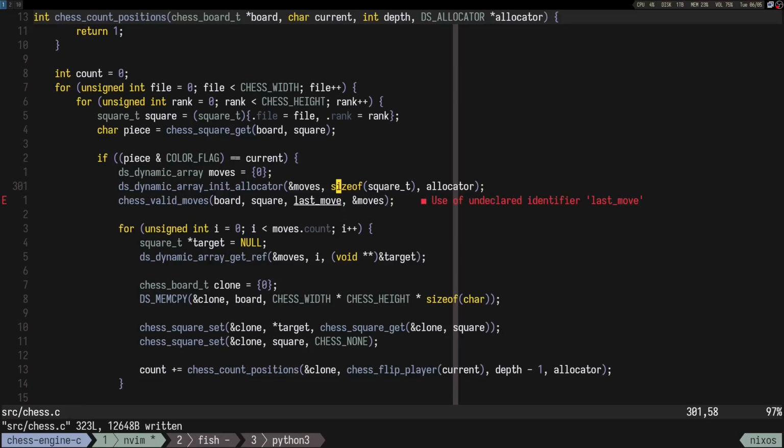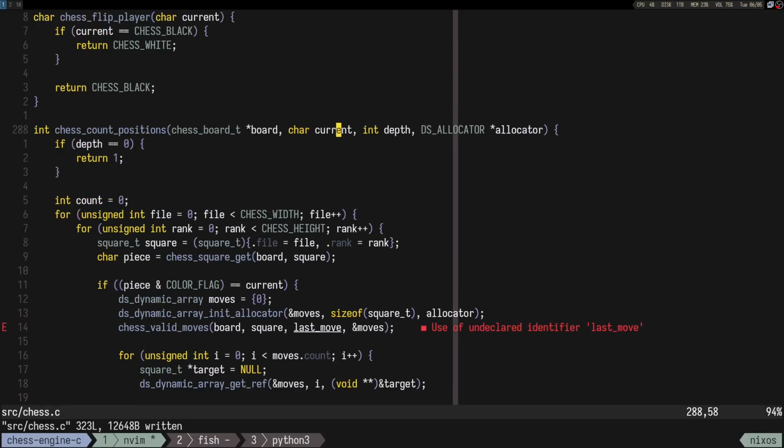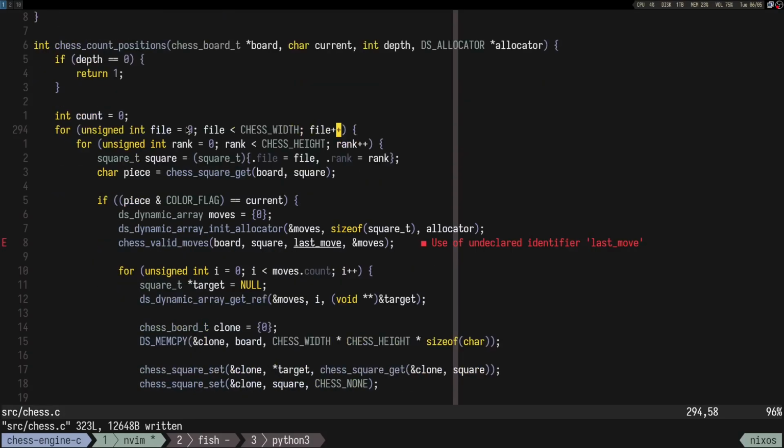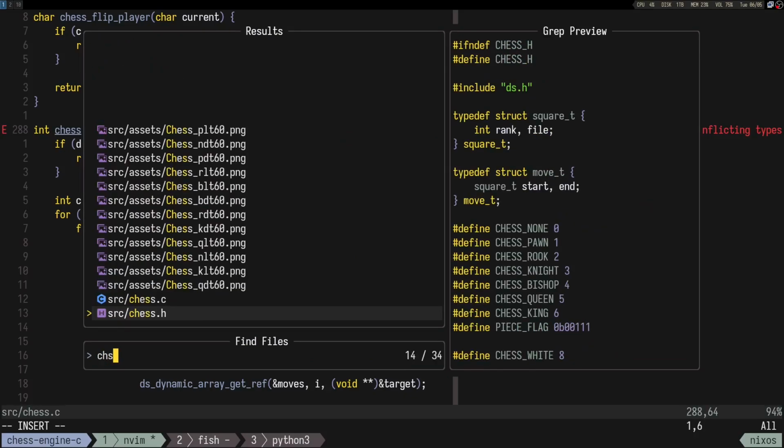Last move and last move should be something that chess count positions should get as an argument as well. move_t last_move. Interesting.